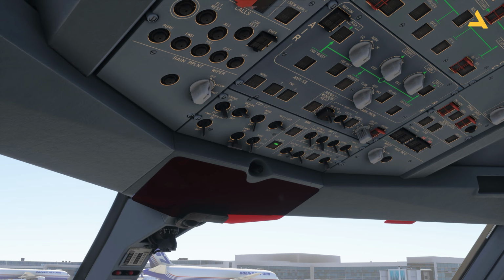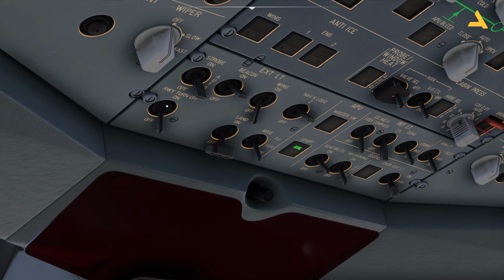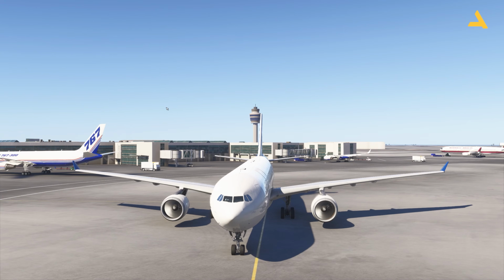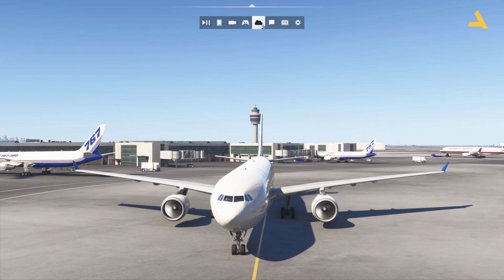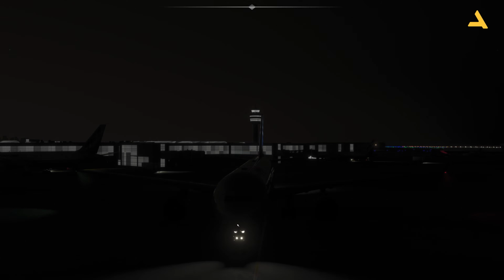Now let's move this switch to taxi. You need lights and runway turn off lights. These are actually lights over here. Let me change the weather and you will see the runway turn off lights on the left and right and the taxi lights, they're on.